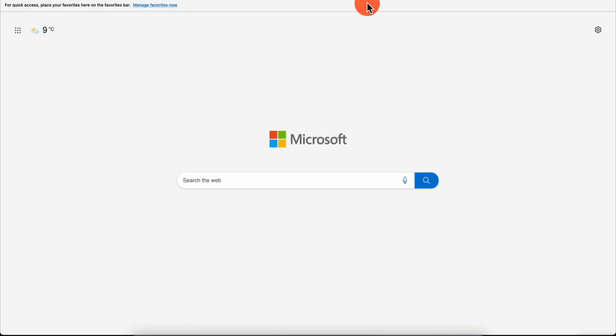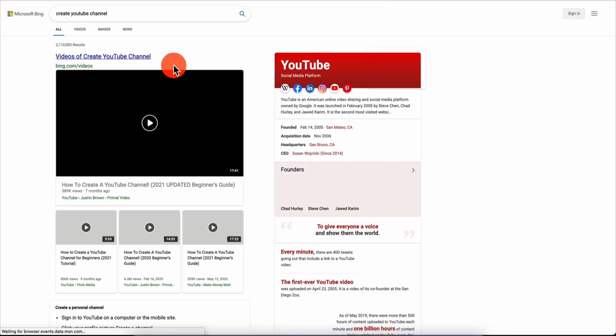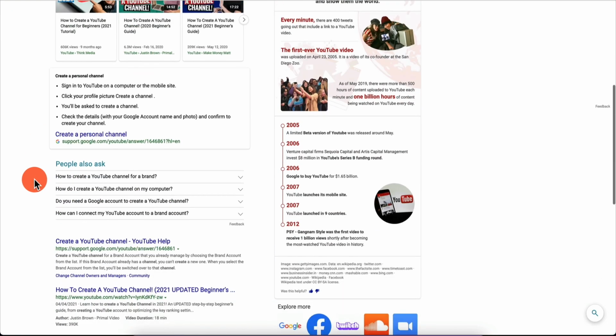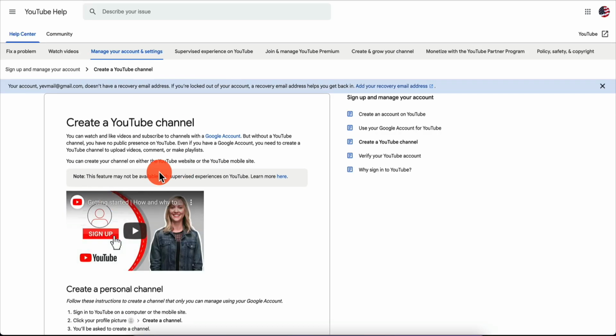You can simply go in here and say create YouTube account, YouTube channel, and you're going to read this right here from Google themselves, who own YouTube, and you can actually read the content here. Create a personal channel. That's what you're going to do, and you're going to upload your content, okay? Now, once you upload your content, you need to have a description. You're going to have kind of a form there that's going to have all these fields and stuff like that, and you need to create a description.